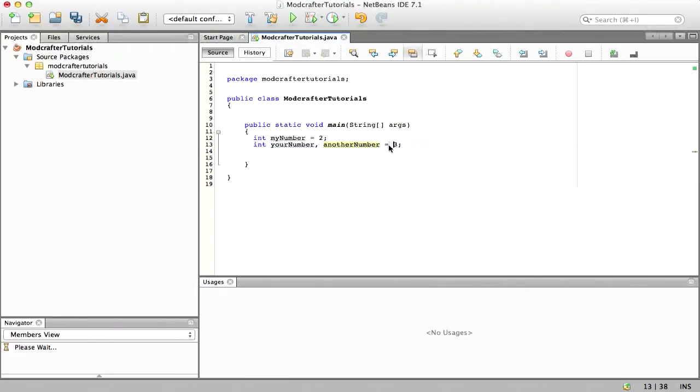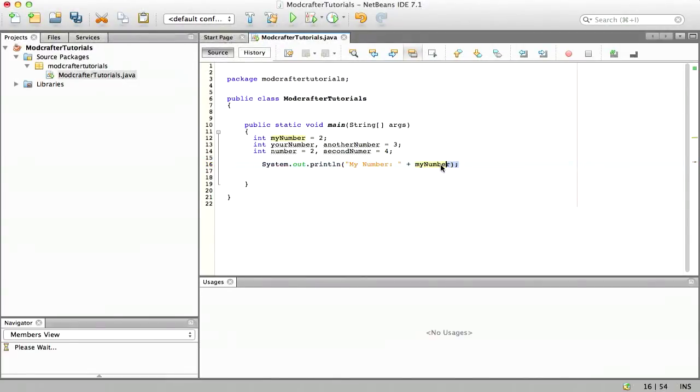And then another way to declare variables would be to say int number equals 2, and then, whatever, I'm just trying to think, secondNumber equals 4. So there's a couple of different ways to declare variables. Let's look at the value for each of those. So I'm just going to output those. I want to say myNumber, and then say plus myNumber.